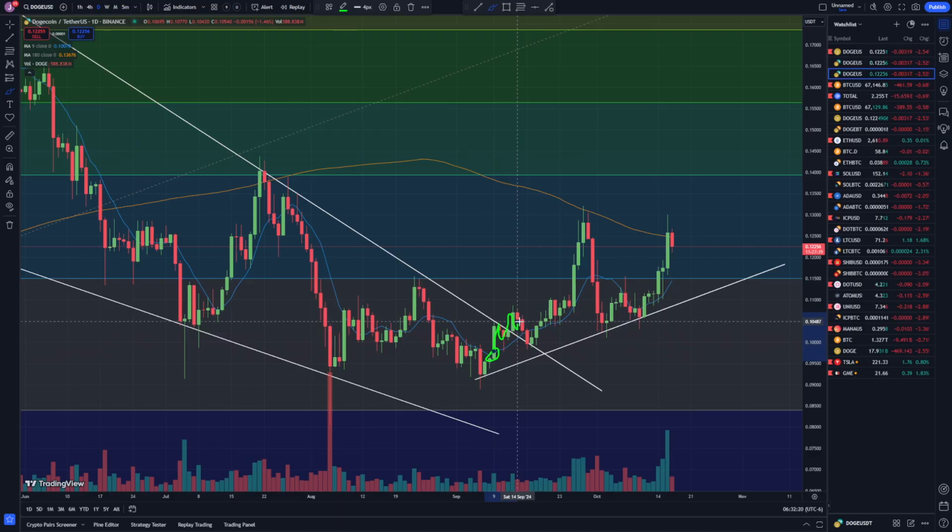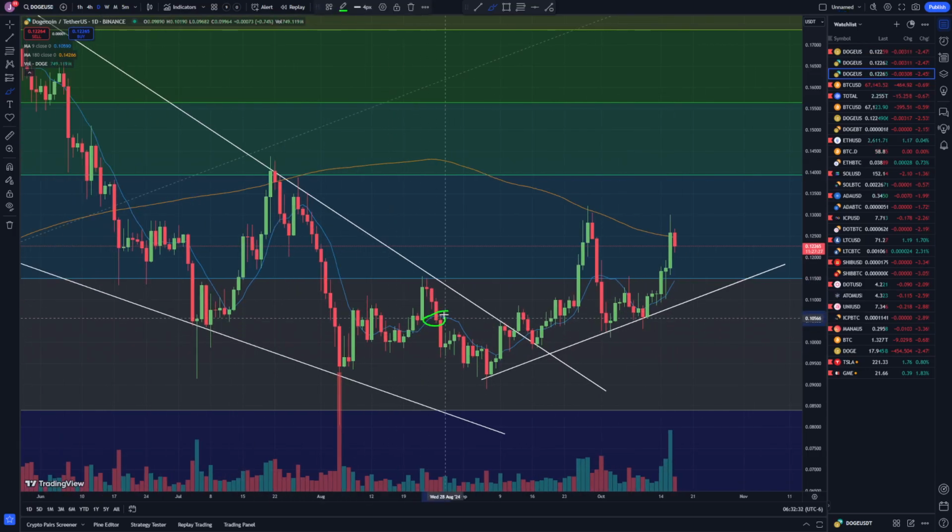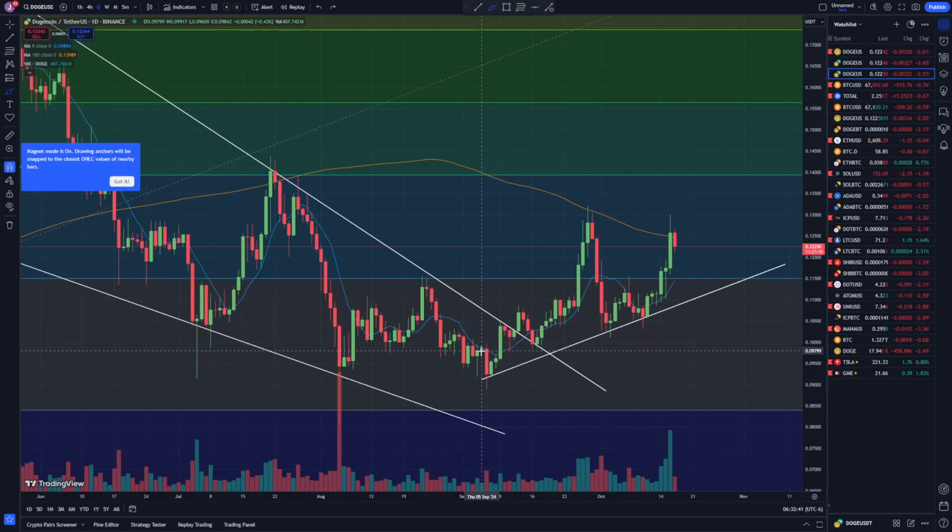When we break it going to the upside, then we can find support on it, and it helps push us to the upside. When we break below it, then we get resistance on it, and it pushes us down. This over here was a better example. We broke below it, resistance, pushing us down. We broke below it again, resistance, resistance, pushing us down.